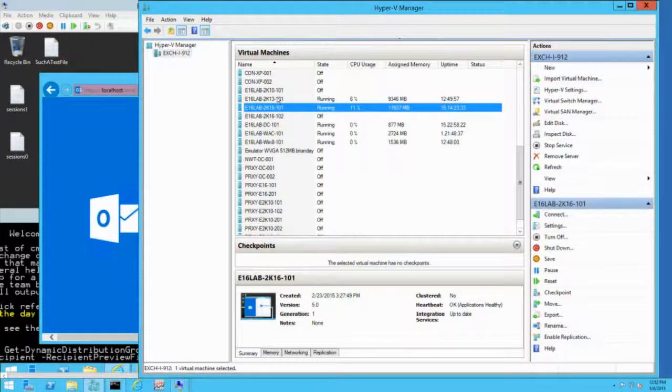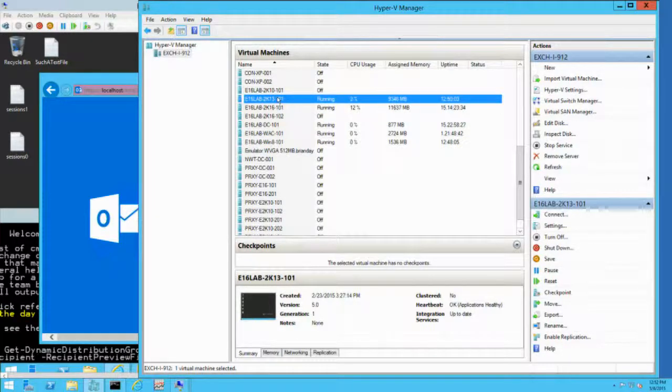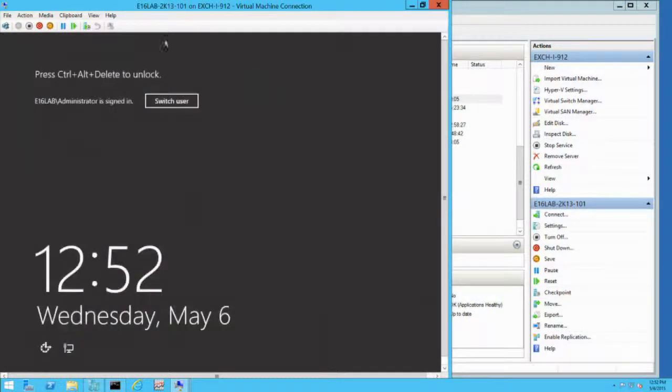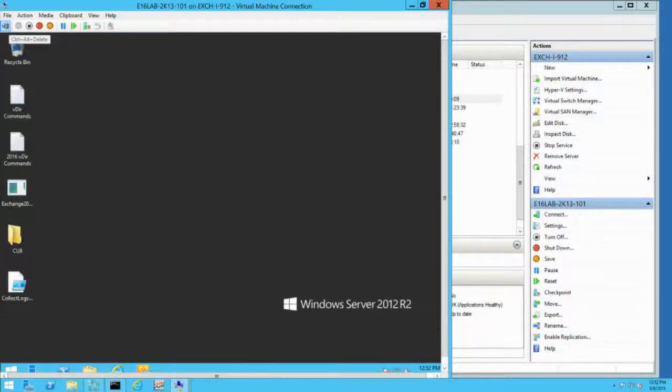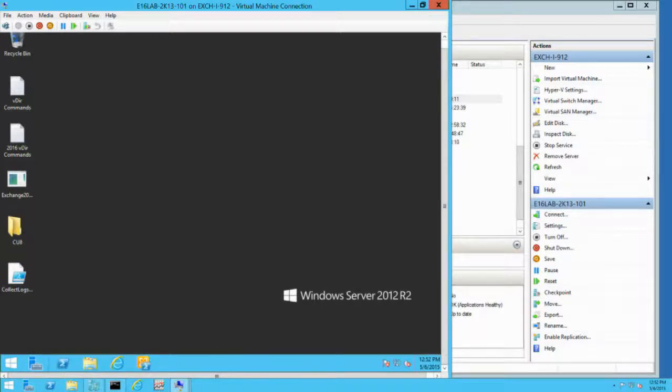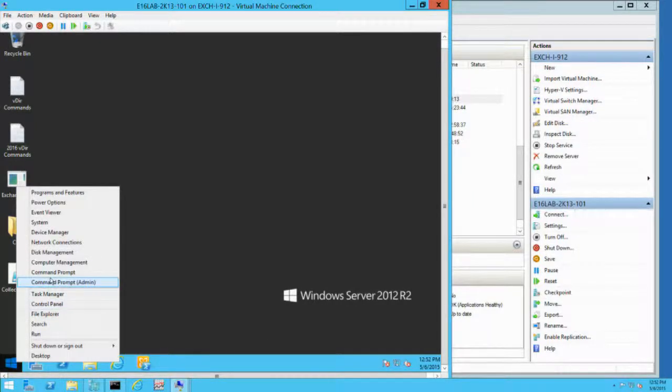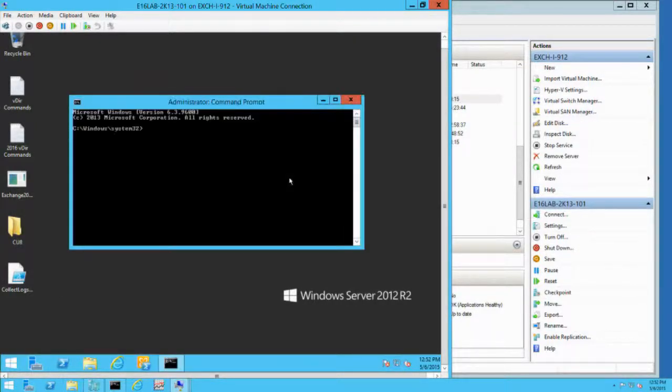So I'm going to now jump over to a 2013 CU8 server. I'm going to unlock this box. I'm going to do the same thing here, just to keep everybody honest.